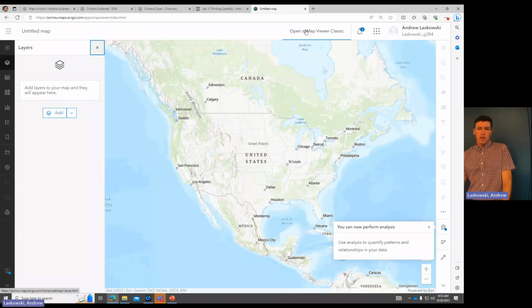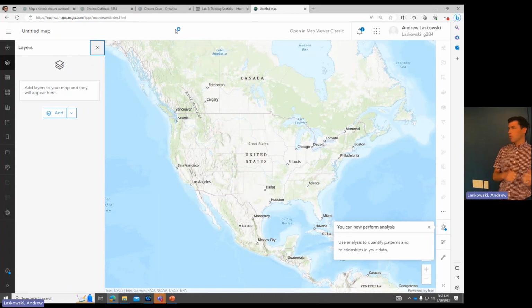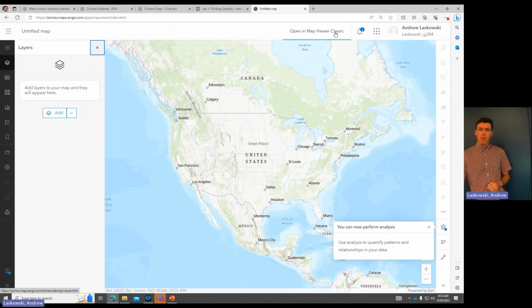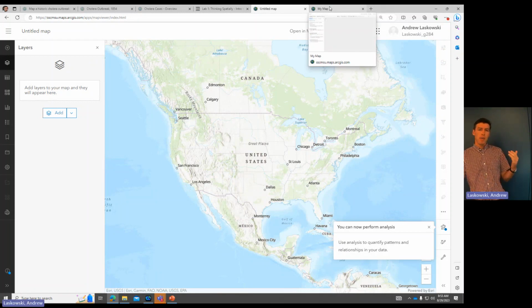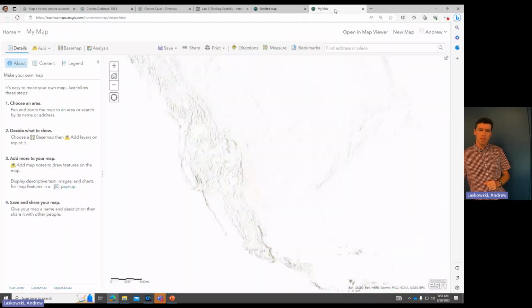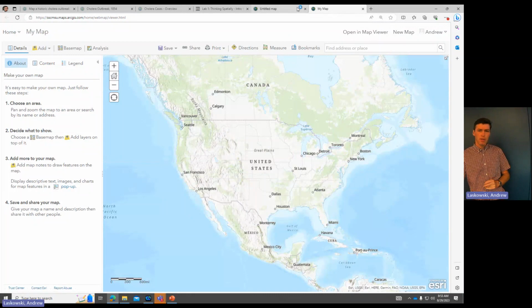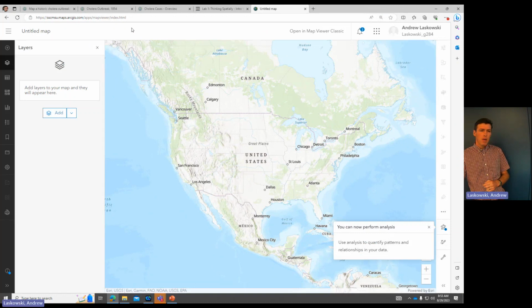You will also notice this link here called Map Viewer Classic. Map Viewer Classic is something that used to be the Map Viewer product, but it's been updated to the new Map Viewer. You will find that some people who use ArcGIS all the time prefer Map Viewer Classic. In this course, I'm going to teach in the new Map Viewer because it's basically the most current version. This can be considered more of a legacy version of the map. Options are in different places, but just so you know what that is. I would encourage you to spend most of your time in the Map Viewer.